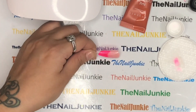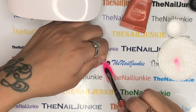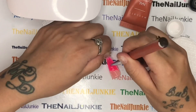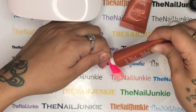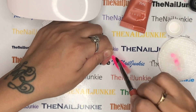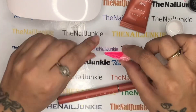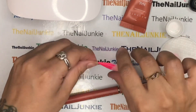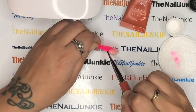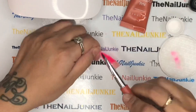I didn't cure the pink yet because I didn't want it to pop out of the dual form. If you go gently over the pink part it won't ruin it — just be gentle, not hard, because you don't want to leave any indentations or shadows. I wish I had done this part with base gel because it would have been smoother. I love these dual forms; they have a little handle to hold onto, but I'm not used to it and on smaller sizes I kept touching the poly gel.